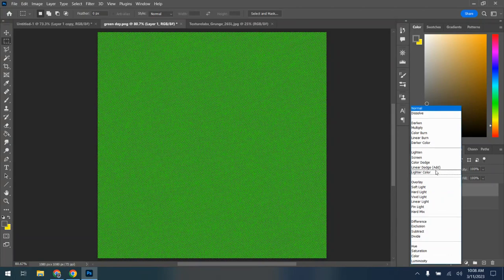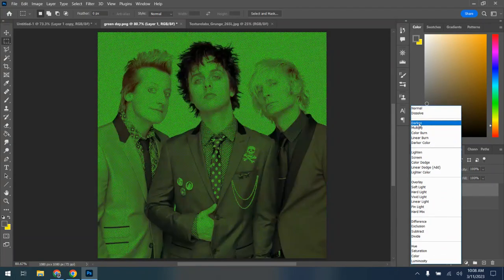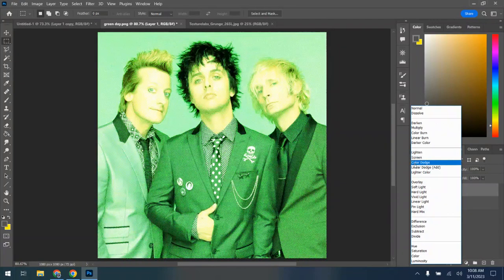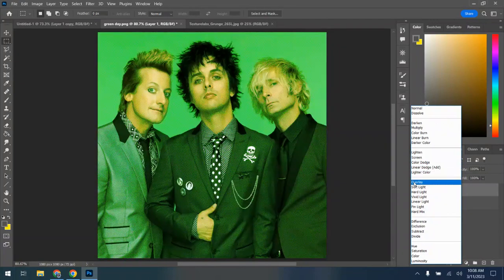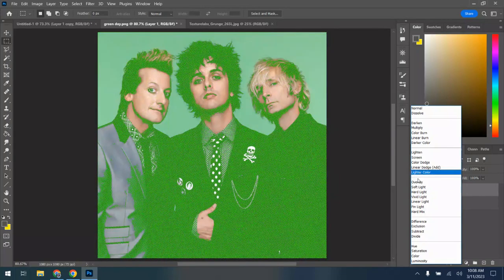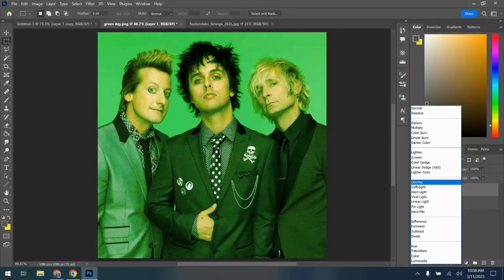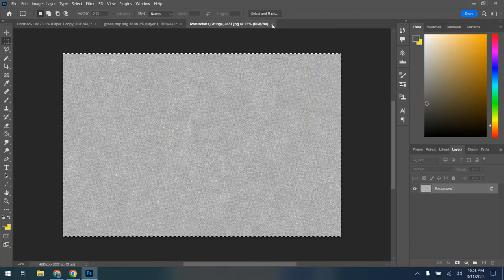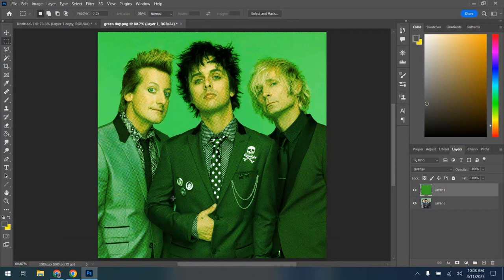Now what I want to do is I want to play with my blend mode. Okay. So right there, that's looking pretty sharp. I actually really like that one. My biggest thing is if Green Day was my client, I would do like 3 or 4 different ones depending on what the band wants. I actually personally have used overlay a lot before. This one is hot fire. Overlay. Boom. Then what I'm going to do is this is texture grunge, which is nice. I got Green Day looking spiffy. Honestly, I like the look of it. It's looking really smart. So keep that in mind.